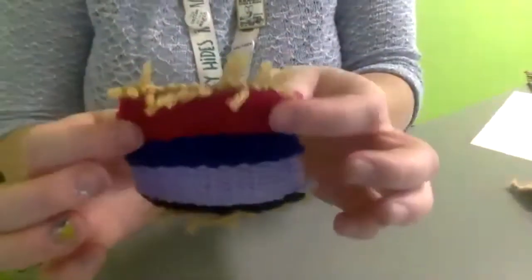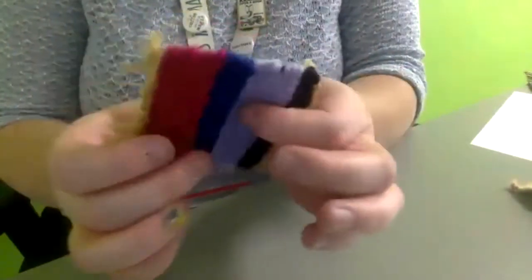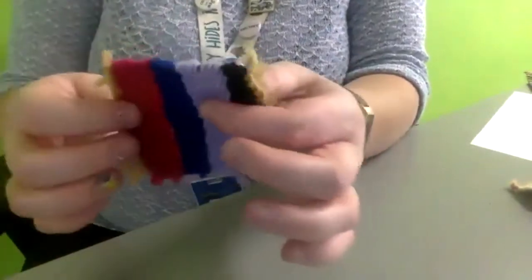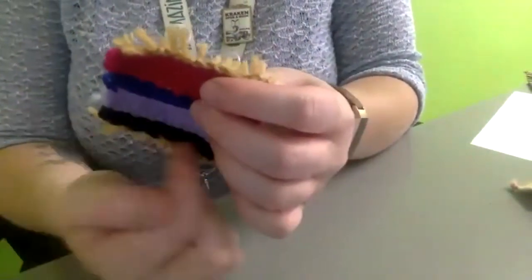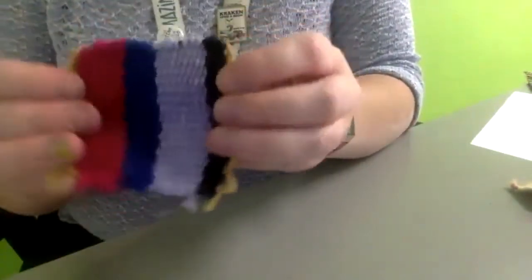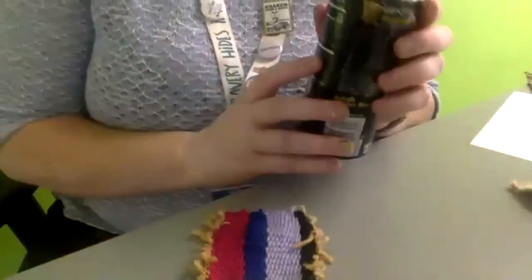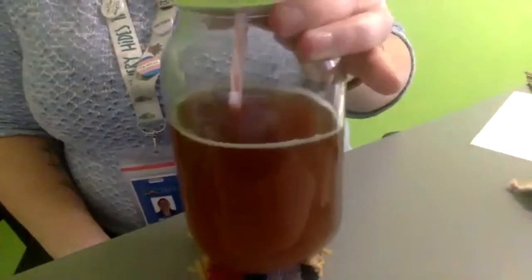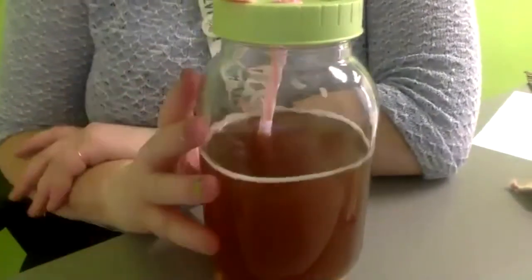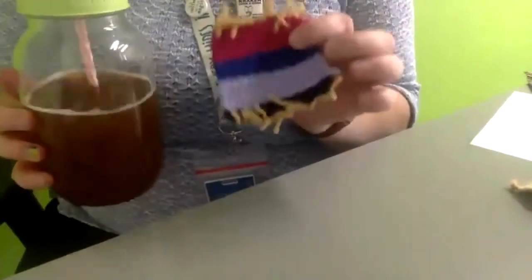By now you should have cut and tied both sides of your coaster so it's off your cardboard — you now have a woven coaster! To recap what we learned today: the process involved using a loom with your warp — the vertical lines that became your tassels — and your weft — the horizontal colored lines. Your coaster should be somewhere between three and four inches by three and four inches. It fits a standard coffee mug or cup, and even a larger glass — it covers enough to catch any extra wetness. Your coaster will now start protecting your furniture, and you can brag about how you are an artisanal crafter. Thank you and have a great day!